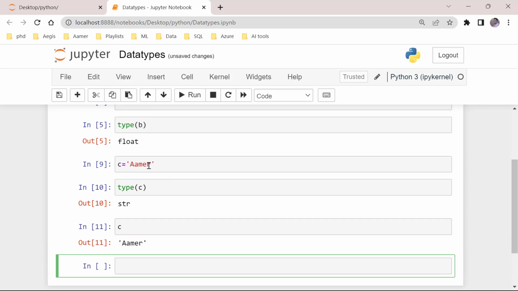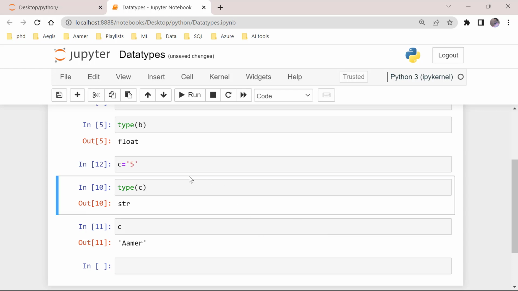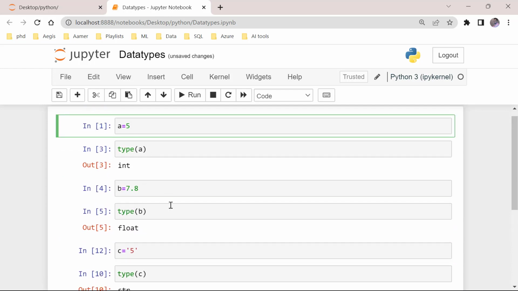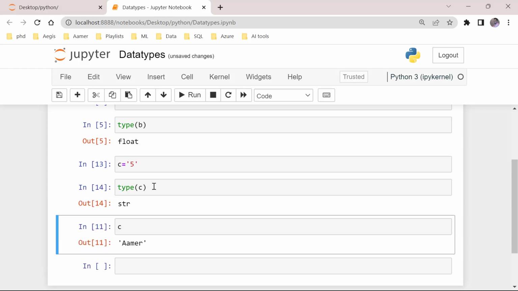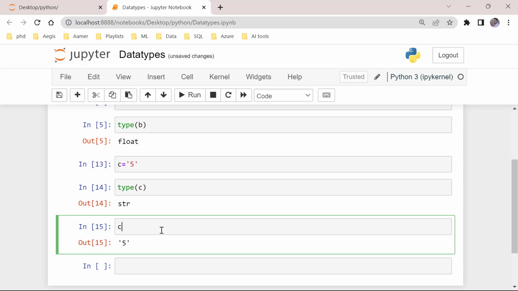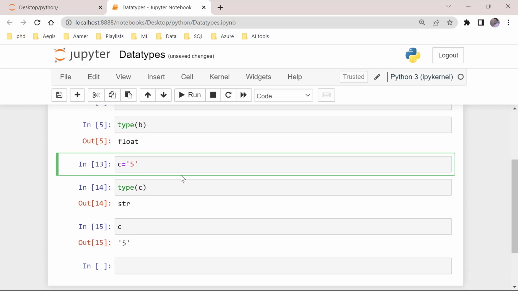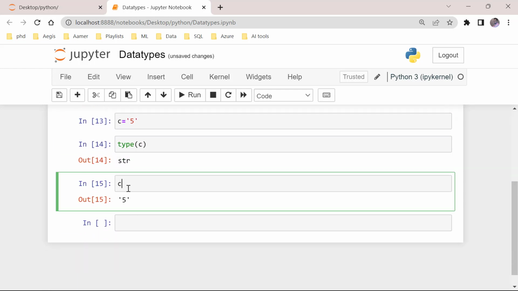All right, one more important thing about strings. I told you, I can define c equals 5. Now can you see this? I have defined 5 inside quotes. It simply means it's no more a normal variable the way we have written a equals 5. Here a was an integer value, but here when you are writing c equals 5, you can just cross check again. The type of c is still string, and you can see when you're printing c, it is printing inside single quotes. At the start only I told you that, right? Anything can be stored as a string value. Only thing is you have to put single quotes and that will become a string value. Is that clear? I hope you understood so far so good.